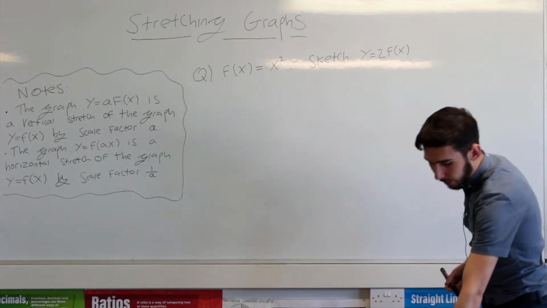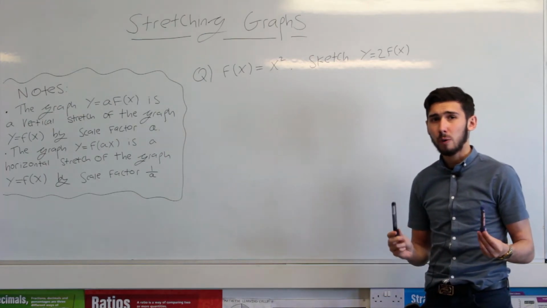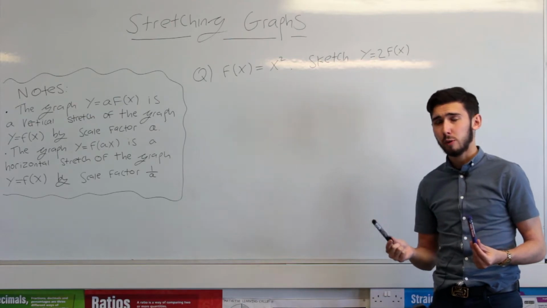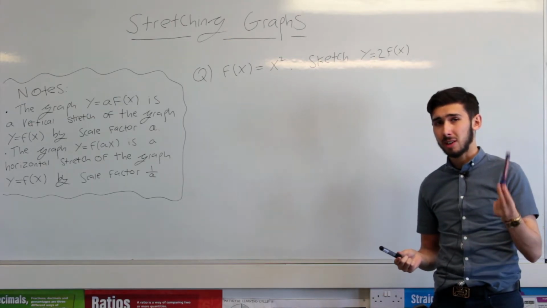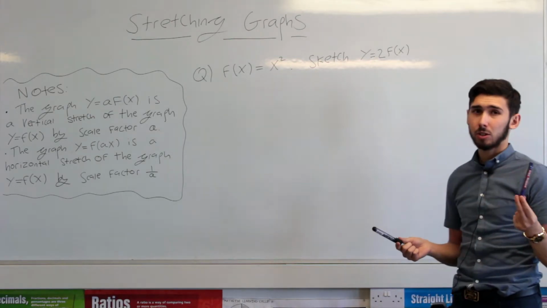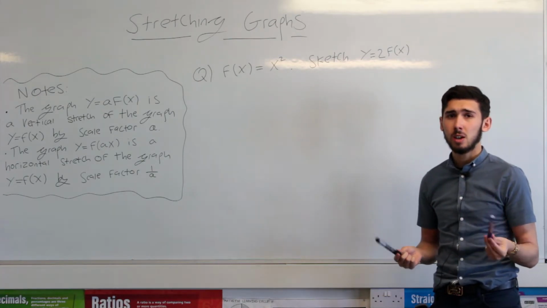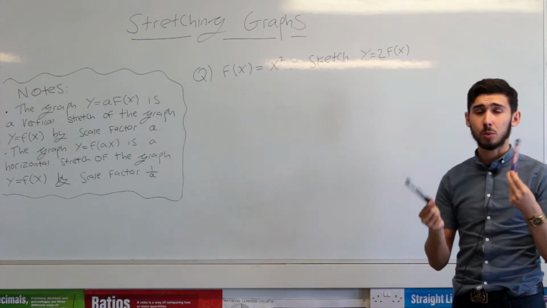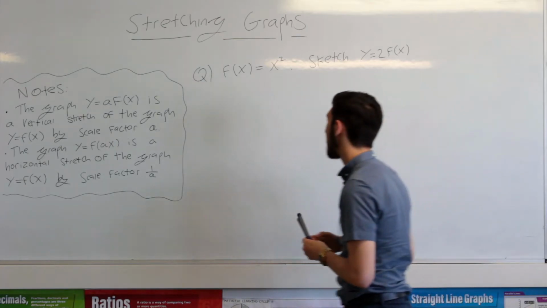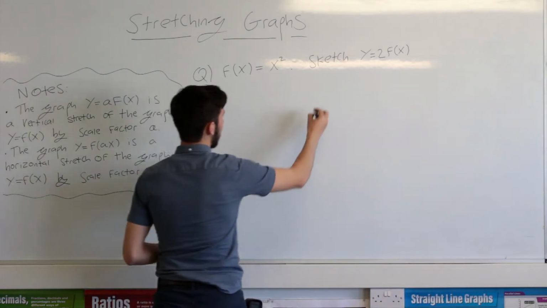So what I'm going to do in this video, guys, is sketch the normal graph f of x, and also the stretched, transformed version, I should say, on the same axes with different colors so we can see what happens, okay? I think that's probably a better way to go about it.